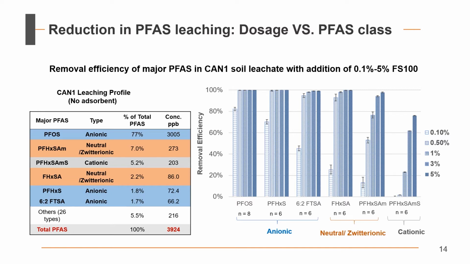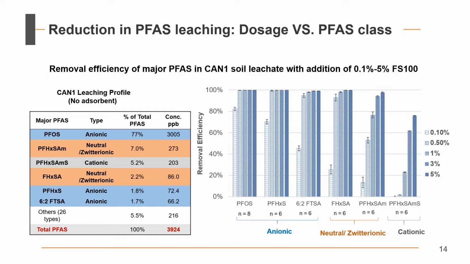But when you look at the actual PFAS concentration, gone down to really, really low, they did make a difference. But if you look at the number here, you really can't tell the difference. The difference starts to show when you're talking about the new PFAS, the zwitterionic ones or cationic ones. You can clearly see a dose response. The more adsorbent there, the more removal that would happen.